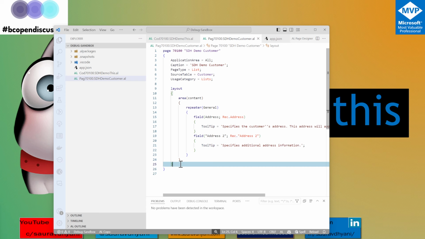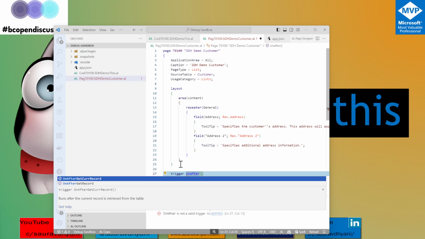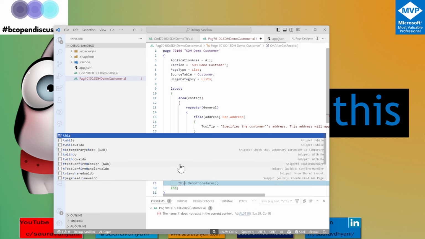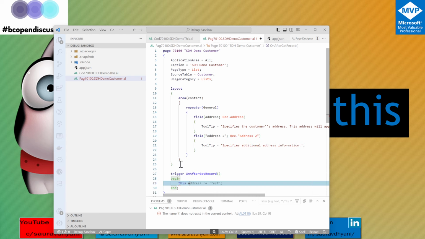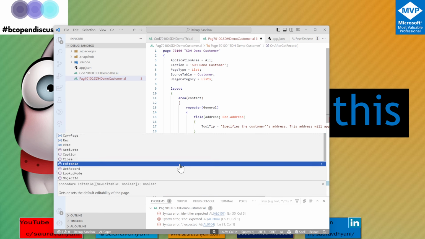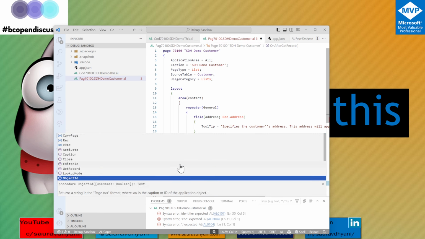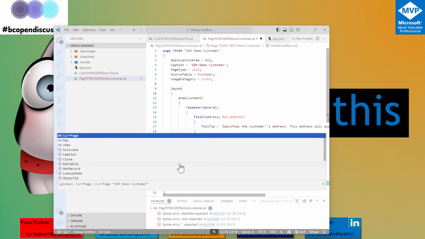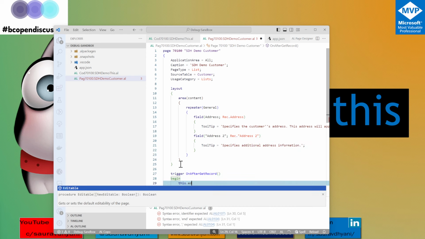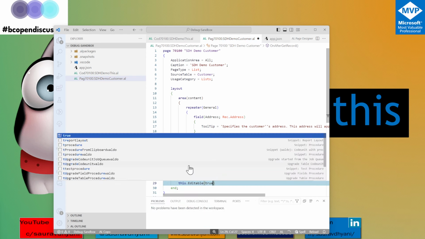But anything that you do which is specific to this page, let's say on trigger OnAfterGetRecord, let's say you are doing something, you would like to change the editable property of the field. So you can surely refer to this.address. Can I do that? Okay. Editable, GetRecord, ObjectID, RunModal. So you can do all this with CurrPage. Instead of using CurrPage, you can just use a this reference to be true.